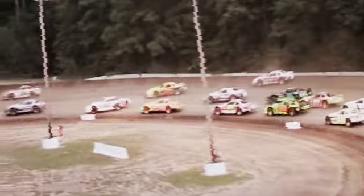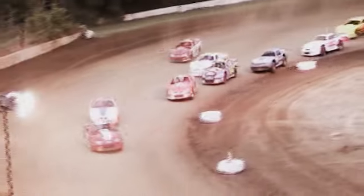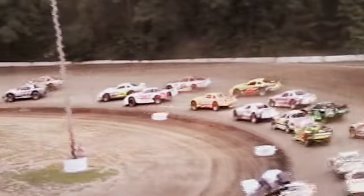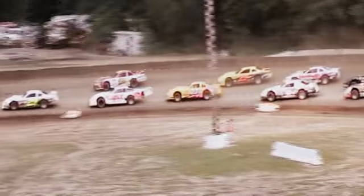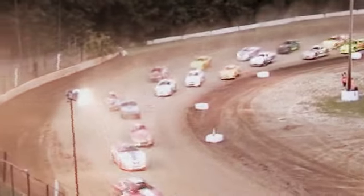Up through turn number one and two, Dan Older will have the advantage. Here's Dan Madigan working to the inside, getting back by Dombrowski down the back straightaway. Riding in third now is Chucky Dombrowski as Dave DePaulo fishtails a little bit, Kim Doerl working to the inside right in front of Robbie Speed. The benefactor is the 27 of Nick Stone, who works his way up into the number four spot past Kim Doerl, as Dan Older comes down to pick up lap number six.